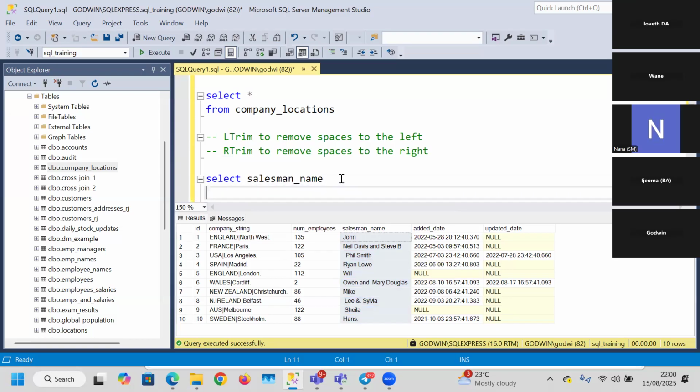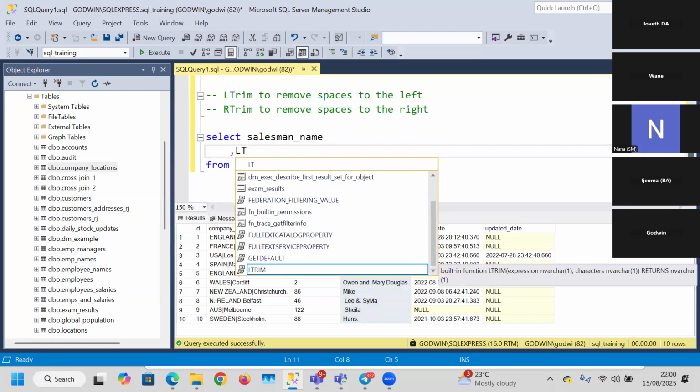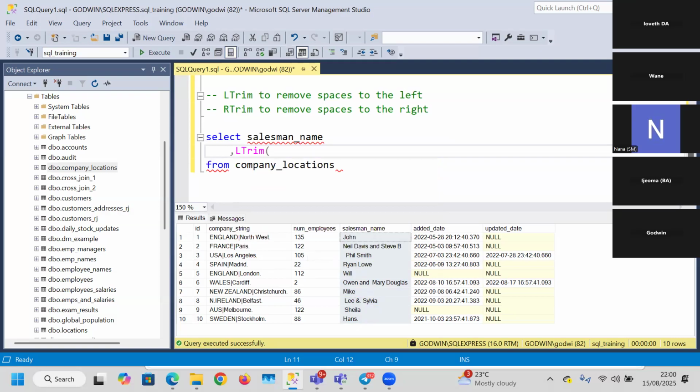This will trim all leading spaces on the left.